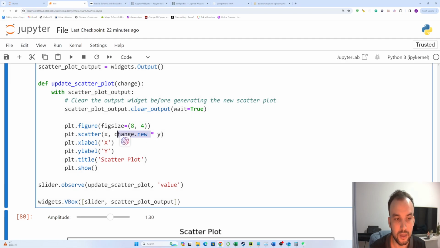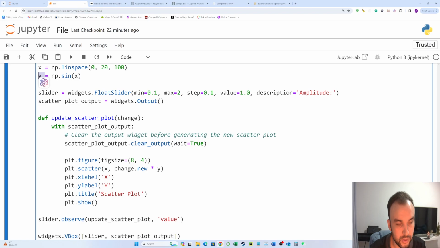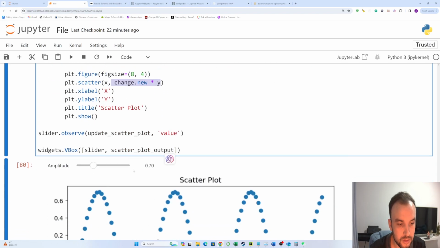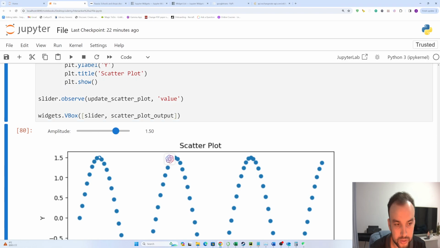It shows the new value of the change. So whatever we are observing, I changed this one, now change new is 0.7, and I multiply that value with y. Y is this value, and the result equals the amplitude here.